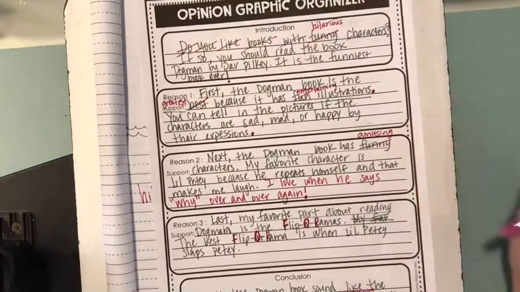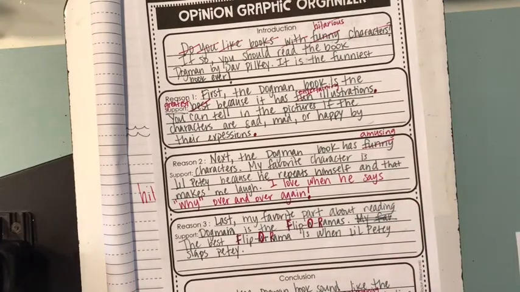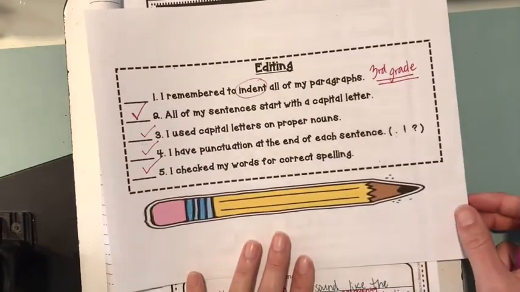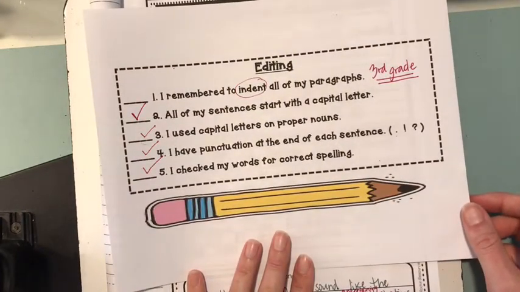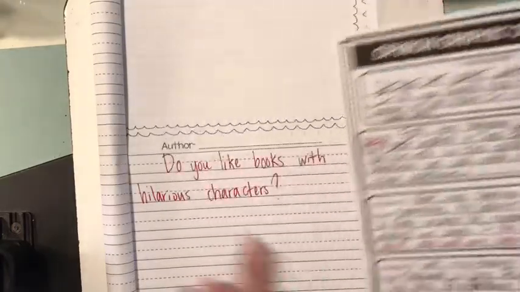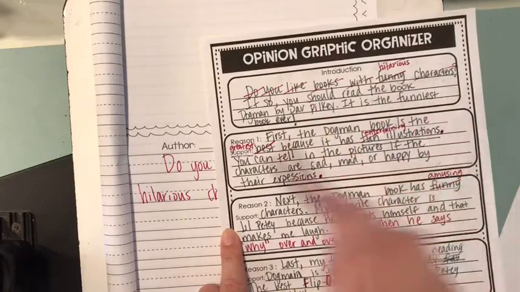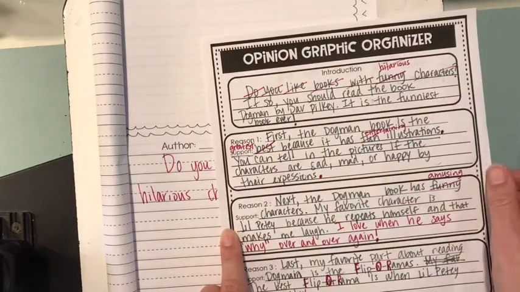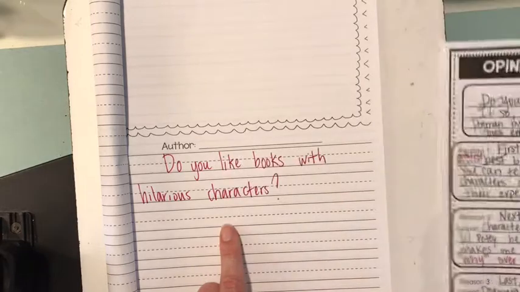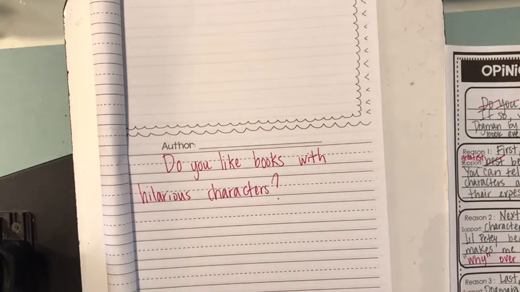Yep, sounds good. All right, so now it's your guys' turn. You guys are going to edit your writing. Once you're done editing, I want you to go to your checklist and check everything off that you did, which is on slide 1 in Seesaw. And then write down your final draft. Like I said, you can cross off as you're writing down the words to keep track of what you're doing. And then take a picture of your final draft when you are all finished.